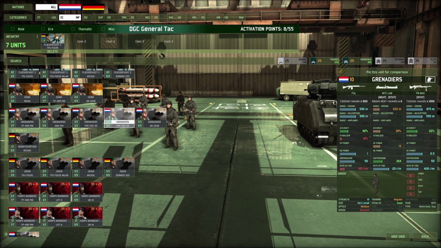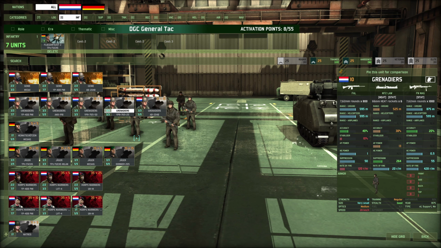Grenadiers, which are your standard infantry. They're pretty cheap. They just have a law and foul, and they're nothing special, honestly, but they're pretty cheap. I'd certainly consider them if you wanted a cheap option for throwing into random towns.